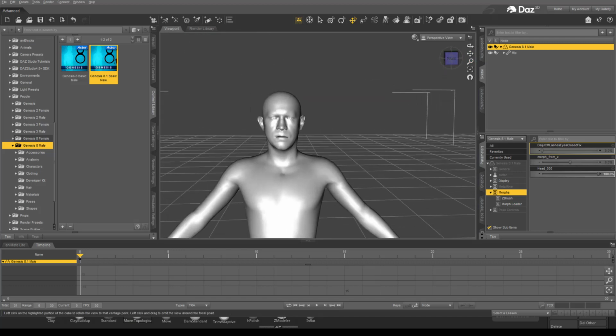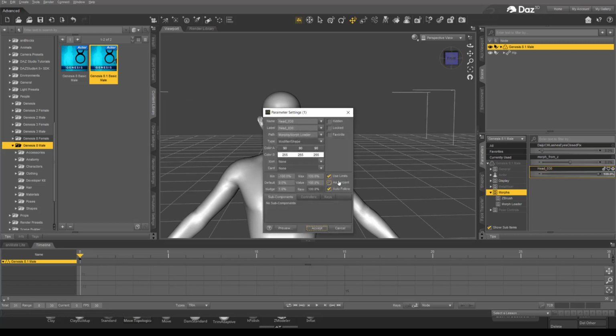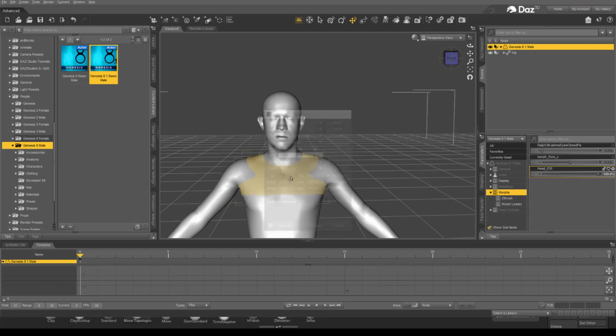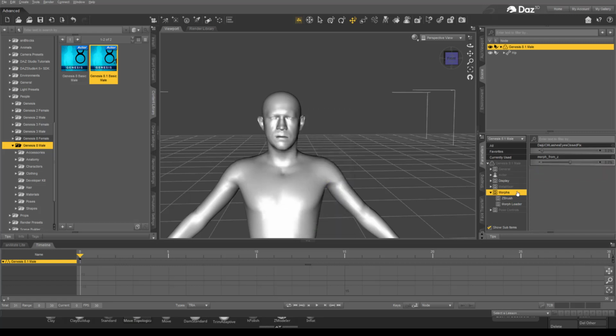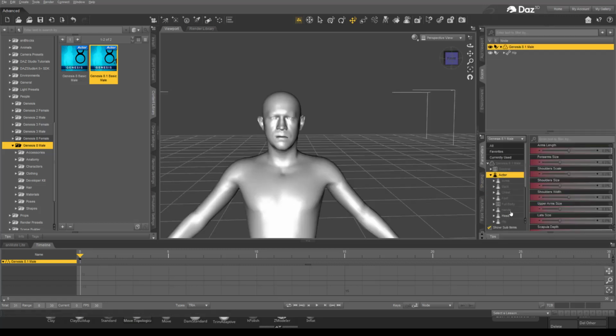Okay, and let's say I want this morph to be my morph in the regular library, not just in here. To do so, I'm going to set up new minimum, so it's only from 0 to 100%. All the names are fine. I'm going to move it into actor, head, yeah, and click accept. So this morph disappeared from here, but now if we go to actor and head, here's our morph.